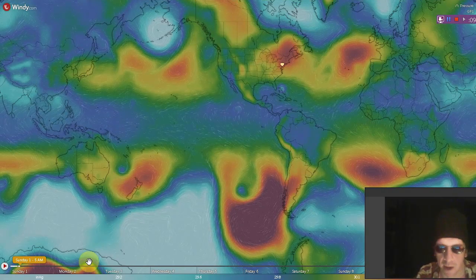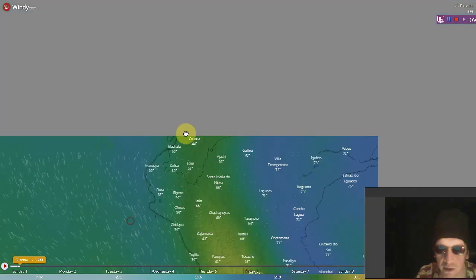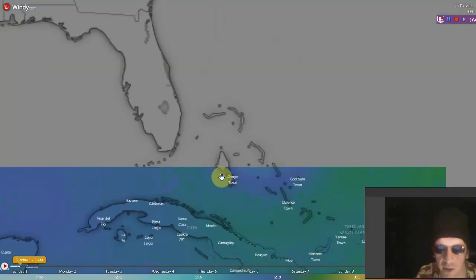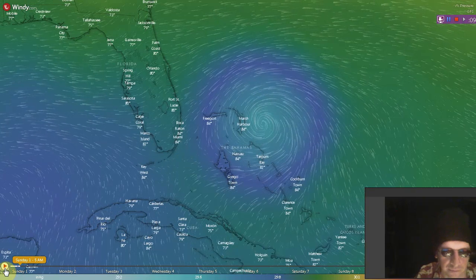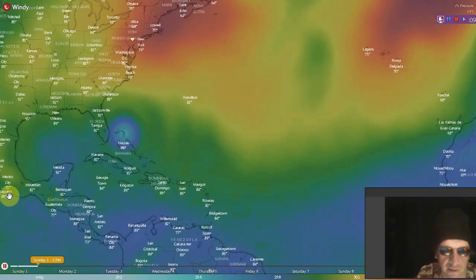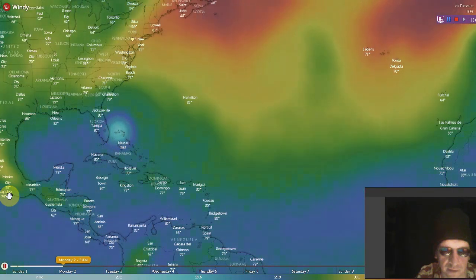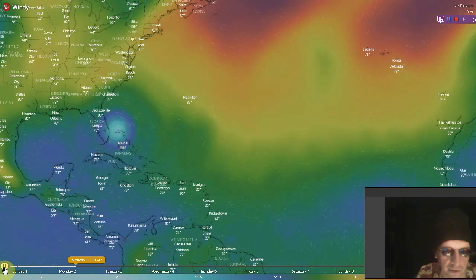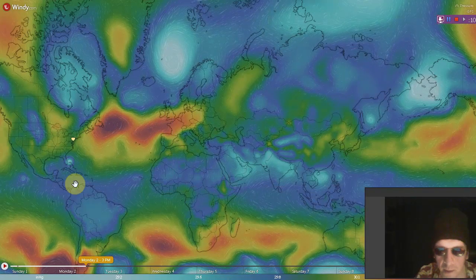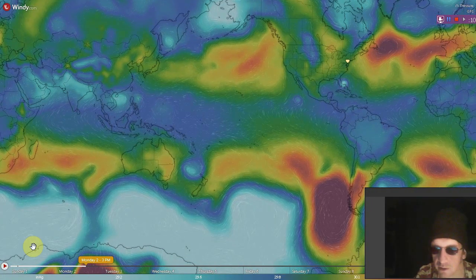And let's look at the windy.com pressure map. Obviously, we have a very low pressure system approaching the Bahamas. Again, the Bahamas will get hammered today. Getting hammered now, in fact, as this thing has turned into a Category 4. Let's see what Windy's Euro model suggests will happen. Zoom out one click here. Looks like it's going to loiter over the Bahamas, according to the Euro model. And rather than show more models, we'll just zoom out here. Here we are about midway through Monday. If you're wondering what the pressure will be like during your Labor Day celebrations, there's a scenario.